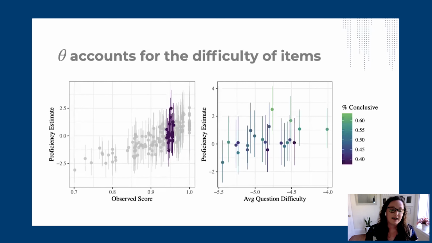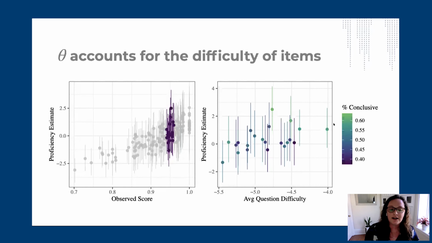And the reason that they are getting different proficiency estimates is because they saw different subsets of questions. These are the same examiners who are in purple, now over here on the right graph. But I have plotted the average question difficulty that they saw on the x-axis. And so we can see that as the average question difficulty of the pool of questions that they answered goes up, proficiency also tends to go up. People who saw harder questions are getting higher proficiency estimates than those who saw easier questions.